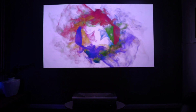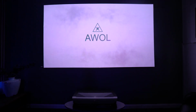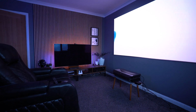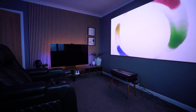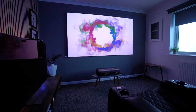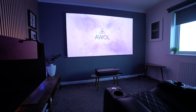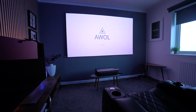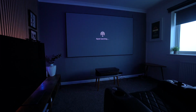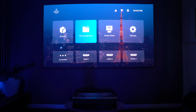Now, turning this thing on, put your sunglasses on because this thing, 3500 lumens, is bright. And when I mean bright, it is unbelievably bright. This is by far the brightest projector, laser 4K, that I've looked at. The window is open, as you can see, the blind is up, and it is still pumping out an unbelievable amount of light. Better than I've ever seen on anything else. It really is that noticeable.